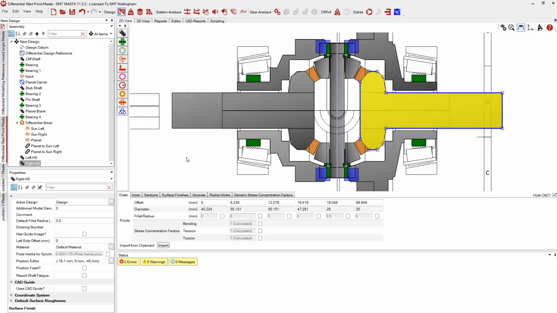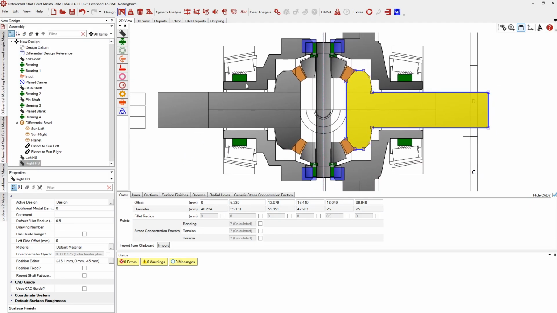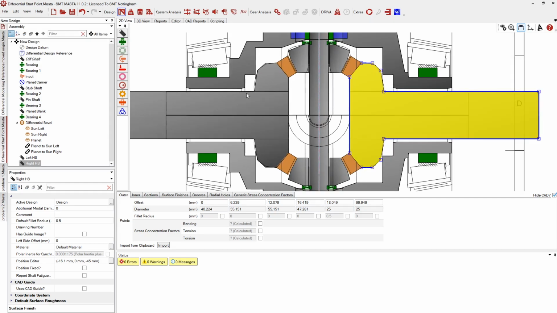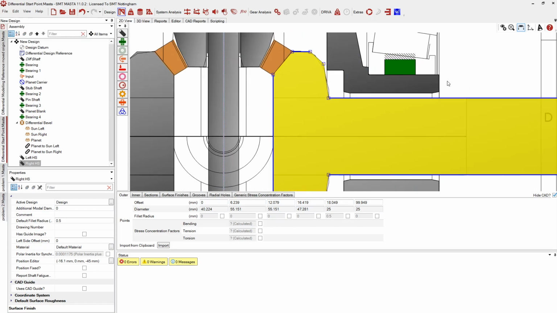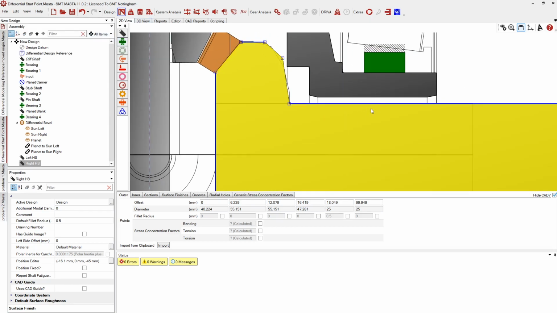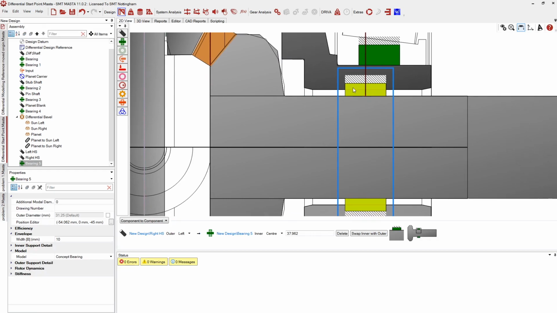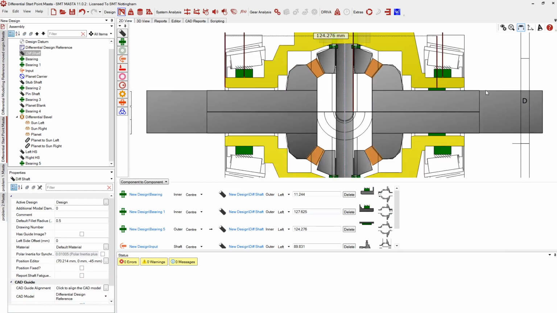Okay, so from here the process is fairly simple. It's just connecting a few components together at this point. So the first thing we might want is some kind of support between the actual half shaft itself and the bearing casing. Depending on your system, that could be a bearing, it could be just a clearance that we need to define, but it's best to have something in there. So I'll just put in a couple of concept bearings to keep it nice and simple for us.